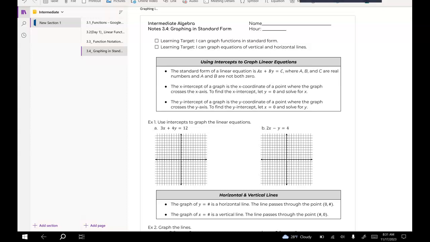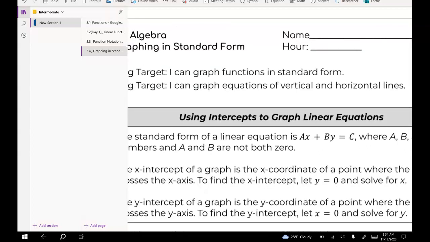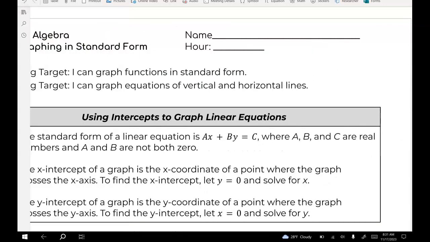Linear functions. Remember, this idea of a linear function is just a graph that makes a straight line. And we're going to be able to graph these just by plugging in zeros for x and y's and simplifying and doing a little bit of solving. So it's called graphing in standard form. And why that is, because we have slope-intercept form, y equals mx plus b, and standard form is just another way to write that same thing, but it just looks different.